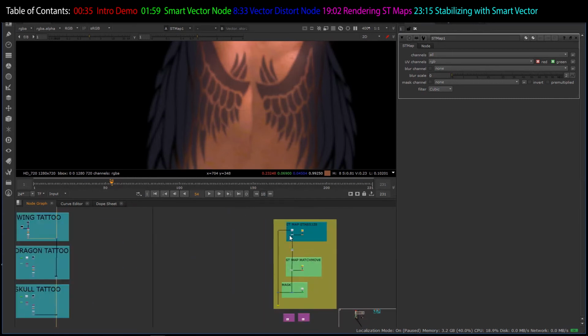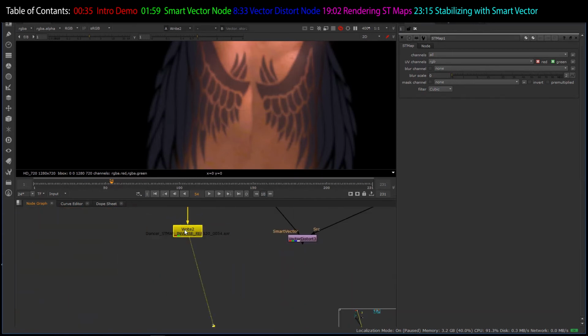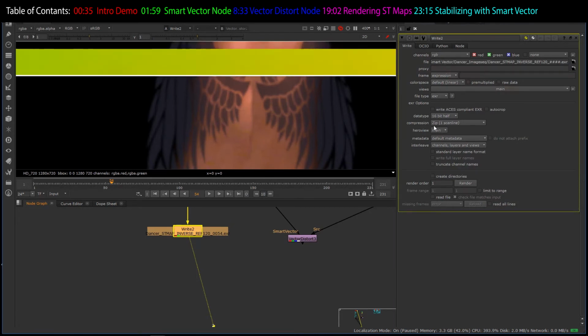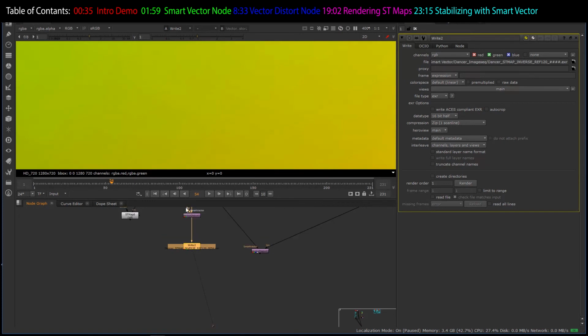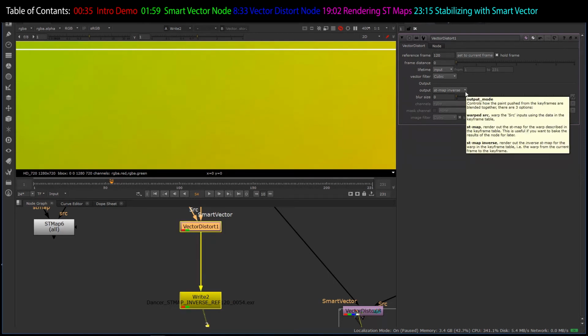So another thing you can do, with our write node, is in our vector distort, we can do something with the ST map inverse. With the ST map inverse, basically it's the same thing as the ST map, except everything's inversed.